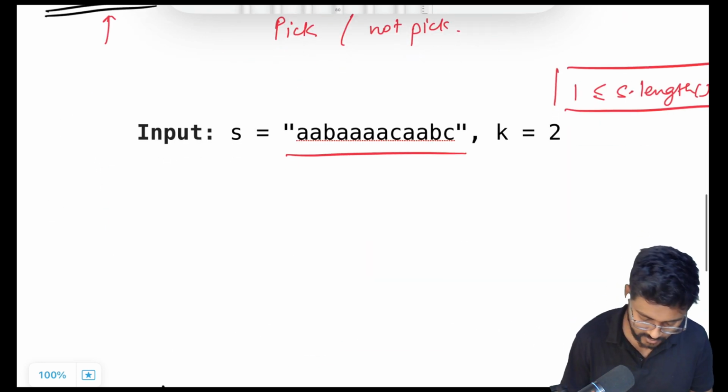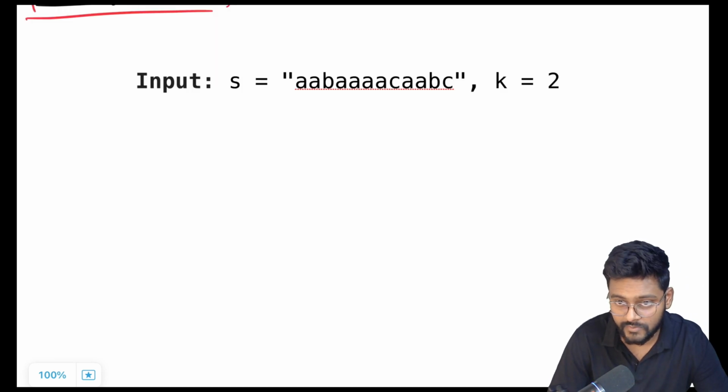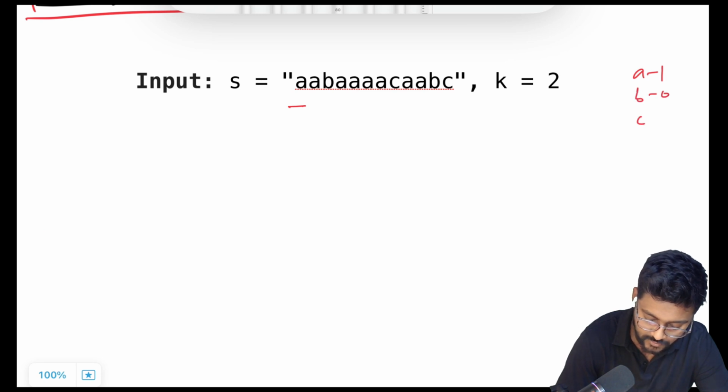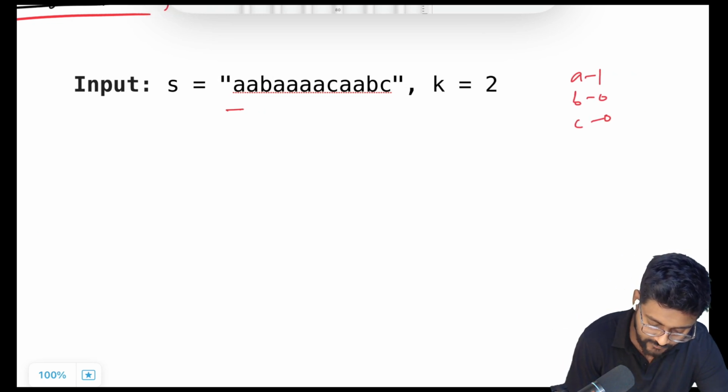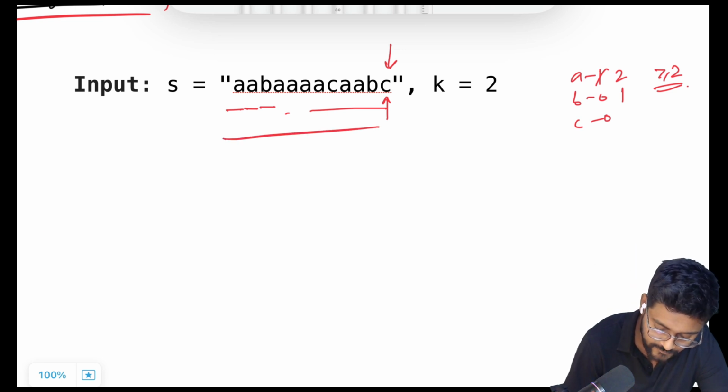So if not recursion, what will we choose? We'll choose sliding window here. As per the problem statement, we can either choose an element from the left or choose an element from the right. So let's say I have chosen A from the left. Now I have A 1 number of times, B 0, C 0. Then if I choose A again from the left, A will become 2. And I choose B, it will become 1. And I keep on choosing till this moment, I will get all the values greater than or equal to 2, because at the last index, the C value is becoming equal to 2. And all the values should be greater than or equal to 2. So I will achieve the result at the last index.